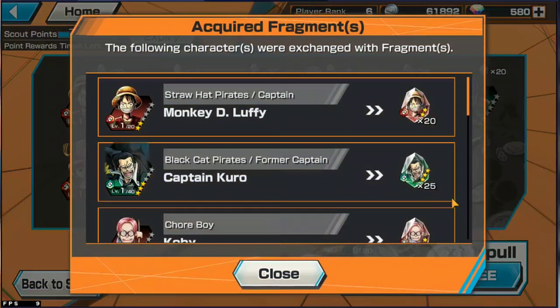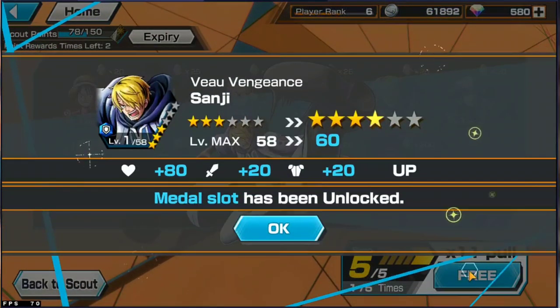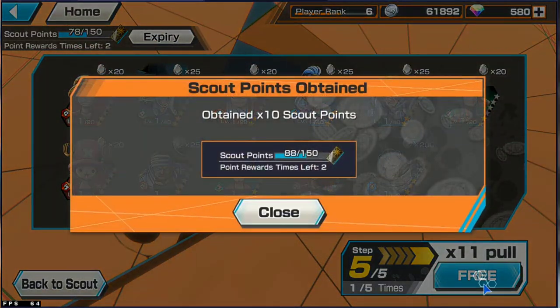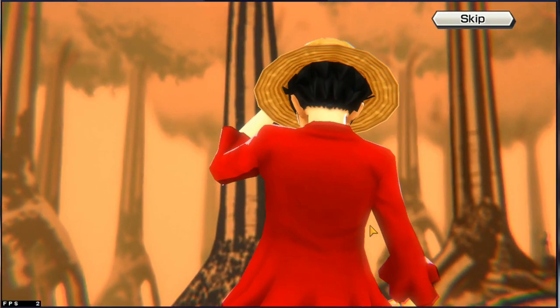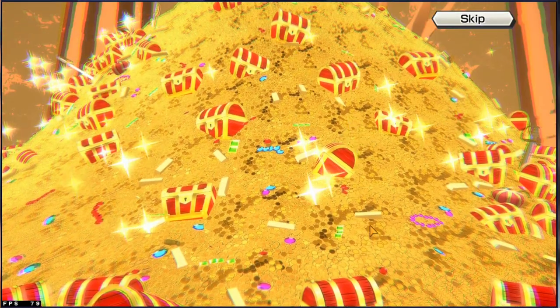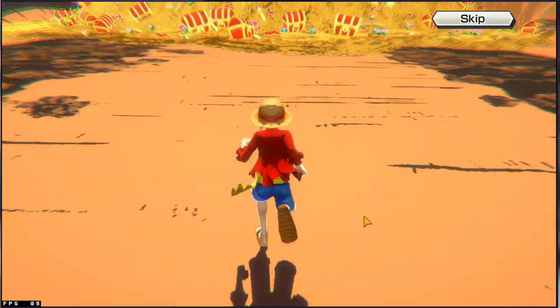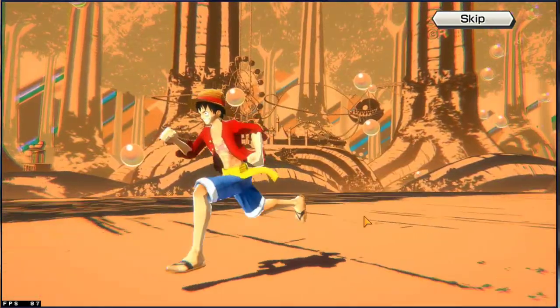We got, I mean, it's okay, but I'd prefer a Marco or a Croc, man. But I think they kind of buffed his medal or something, I could be wrong. His medal is actually not too bad. When you knock back an opponent, you heal back, and this one is pretty good. You can use it for people where he kind of knocks people around.